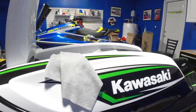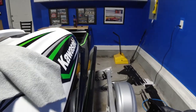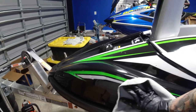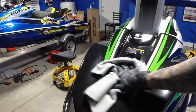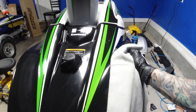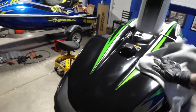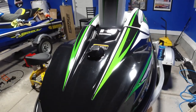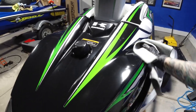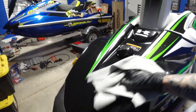This is my first time doing ceramic coating. I've done a lot of detailing and I've always wanted to try it. About 18 years ago, back in 2004, I had a detailing business on the side when I was professionally racing cars for a living. When I wasn't racing I had some free time, so I would go to people's homes with a come-to-you kind of service. I had a Subaru STI with a big trunk that I used for that. I did that for a couple of years and then the racing business got so big I stopped because I just didn't have the time.